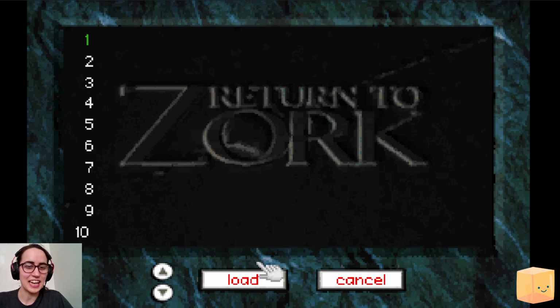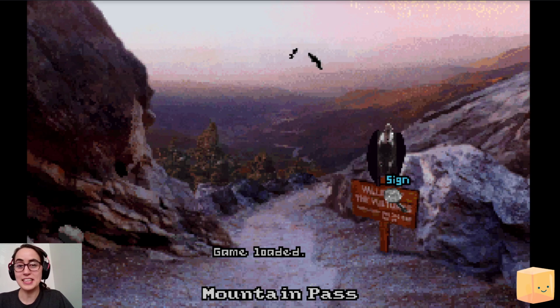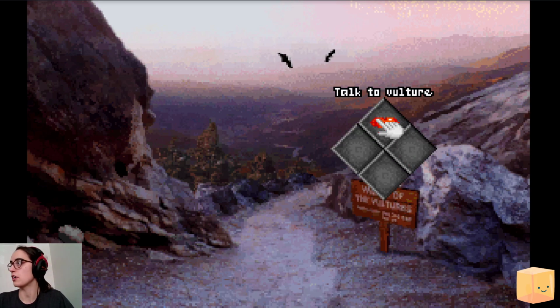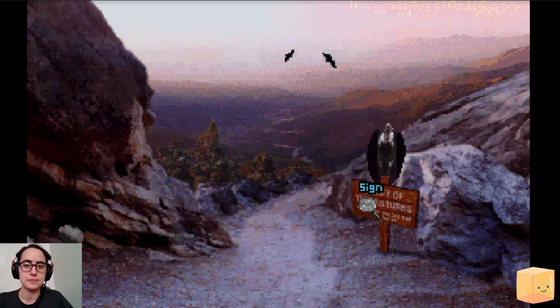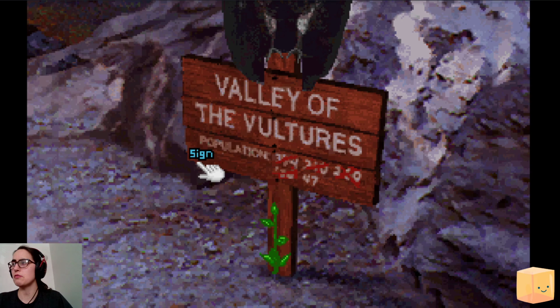Wow, what do I do? I load one. I don't even have anything saved. Well, the game is loaded, but I can only talk to the vulture. I need to distract the vulture, but with what? You know what? I'm gonna follow my first instinct and just leave the plant alone. I don't know how to go back.